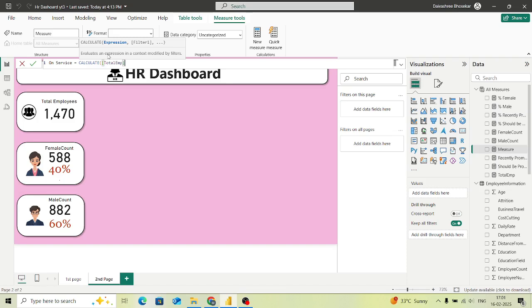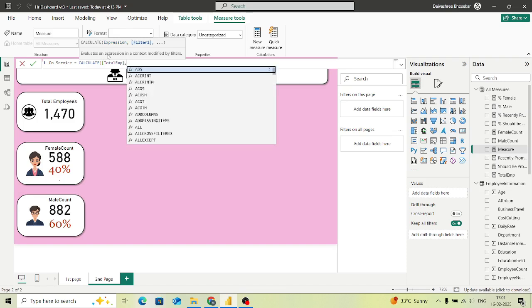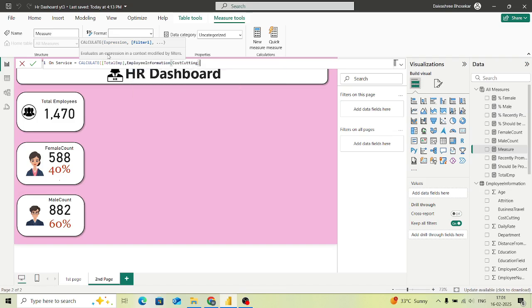From the total employees, now we have created a new column, right? We have to take that. So we will just write some of the words of it, and then we can press enter. Then it will automatically get filled.